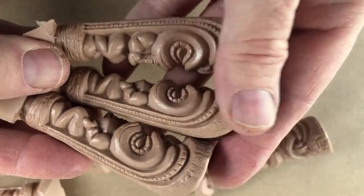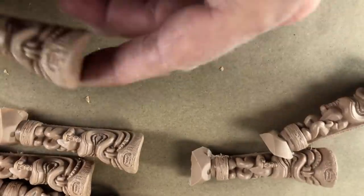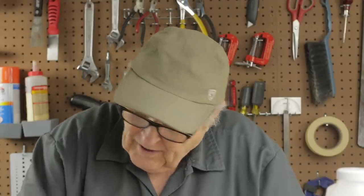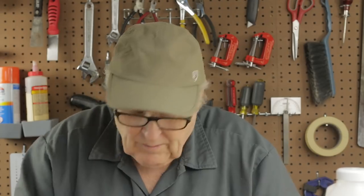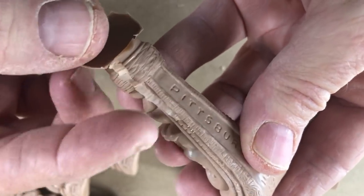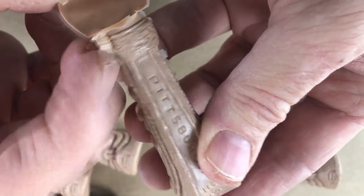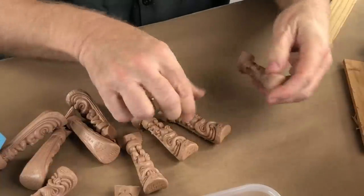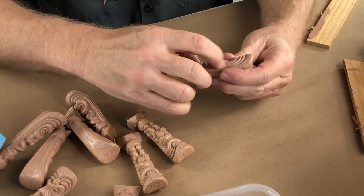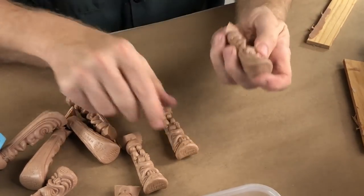Oh yeah, so clean. Okay, let's get the worst one. This one's got some flash. What's the worst one for flash? This one, the one I got in my hands. That's the worst flash I got right there. Can you see all that? It comes right off with the fingernail. And these are clean. These are so clean and so nice. Little tiny bits of flash. Now, what we do is we take them over to the sander wheel and we just deflash them.